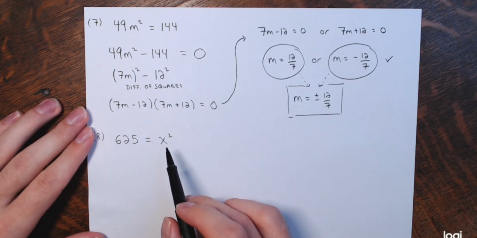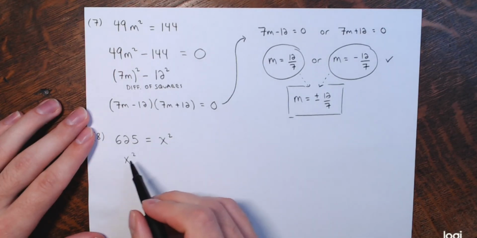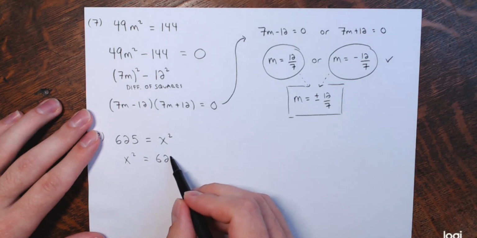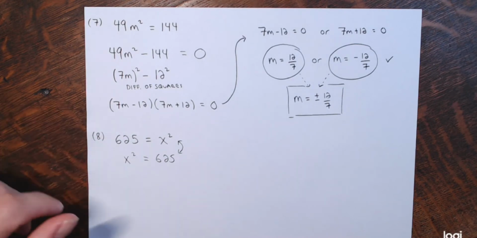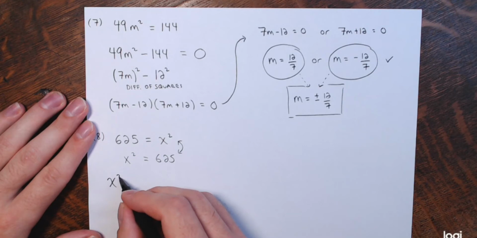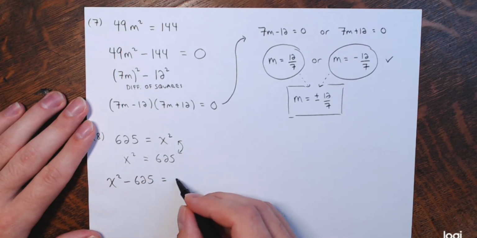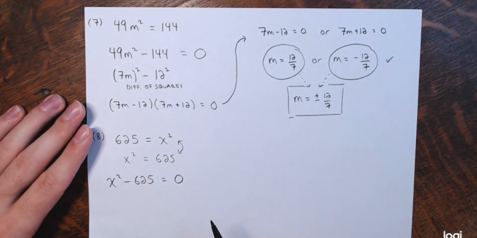Okay, here, again, now this is the same thing as x. I like having all this stuff on the left side. All right. These are the same equation. Okay, just switch sides. That's all. And then I subtract 625. Right? X squared minus 625 equals 0. I get everything to one side, 0 to the other side.